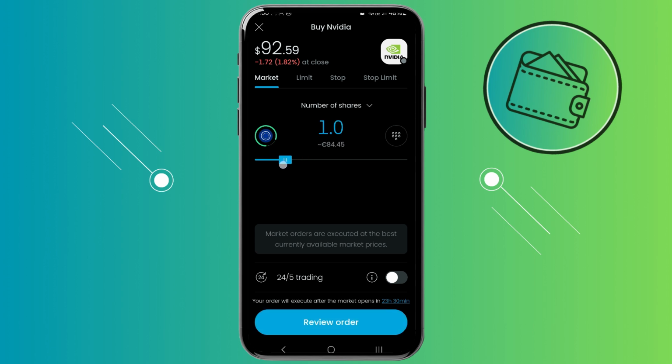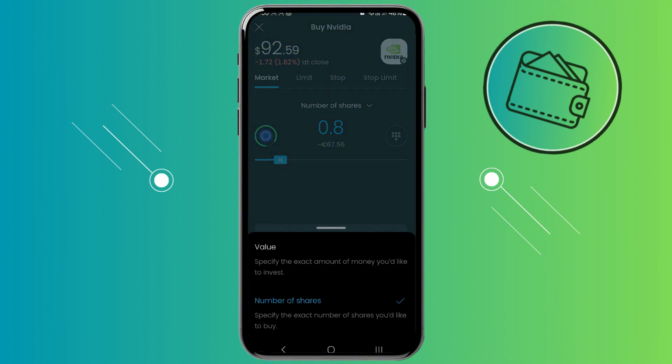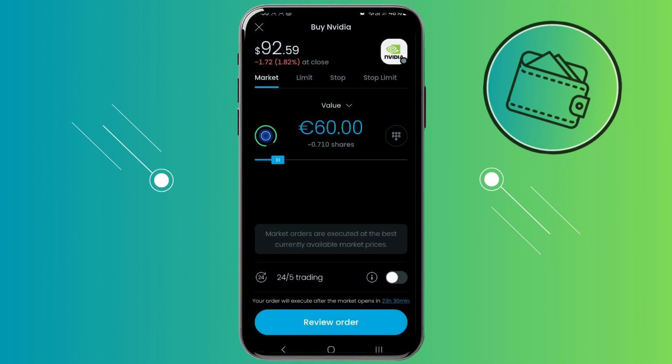Now to set a market spot order, all you would need to do is just move this slider to select the amount of shares that you would like to purchase. You can also switch this from shares amount to the value amount, which would allow you to input the euro amount of shares that you would like to purchase. So let's say that I want to purchase 20 euros of Nvidia at the next available time, aka in my case when market opens, because currently it's Sunday and the market is closed. Also, you can see in this tiny text right here that the market opens in 23 hours.